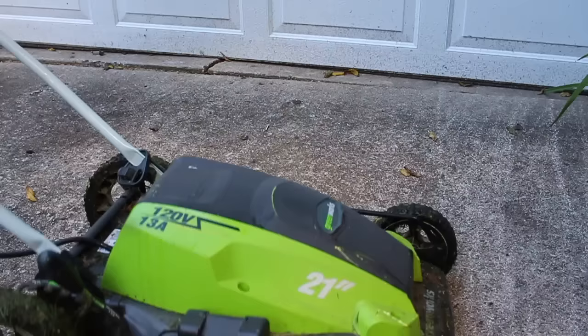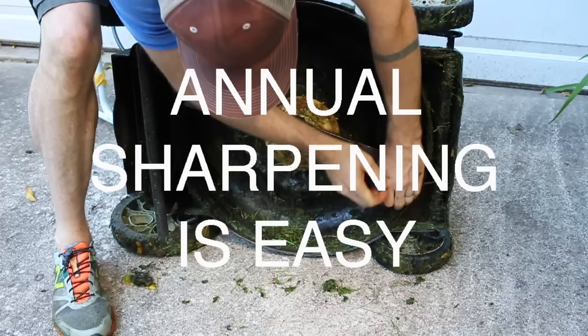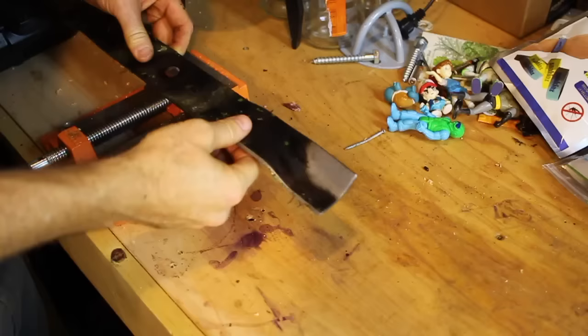People tend to think that sharpening a lawnmower blade is much harder than it is. Annual sharpening is actually very easy. Just remove that blade. Put the blade in a vise if you have one. And then here I'm using Smith's lawnmower blade sharpener. It's a one-sided sharpener that you just pull across the blade.